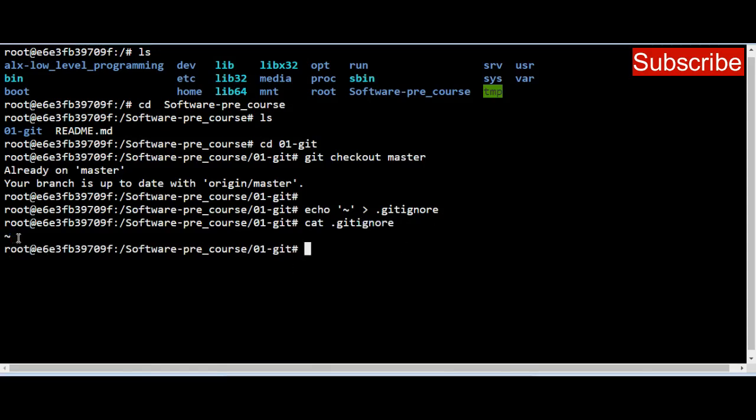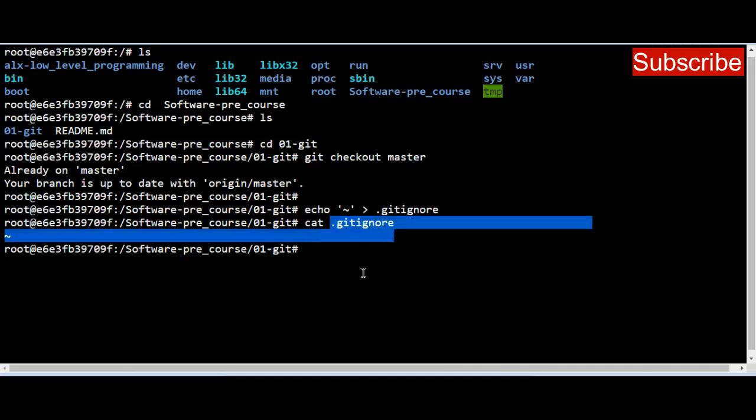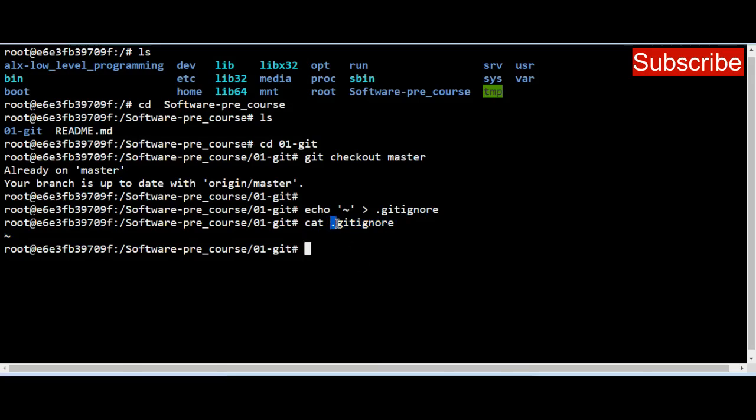So if I put the name of any other file, let's see some of the files we've created before, software, 98, and even folders, bash, if I put it here, anytime I push to my remote server, that particular file will not be pushed because it's inside this .gitignore. So Git recognizes this .gitignore file and it prevents it from getting pushed. It ignores the file. So I've successfully done that.